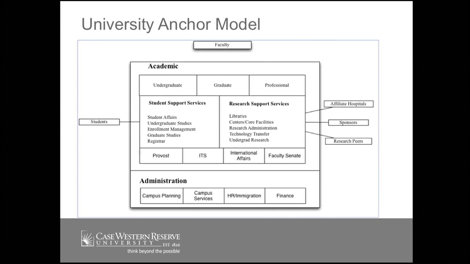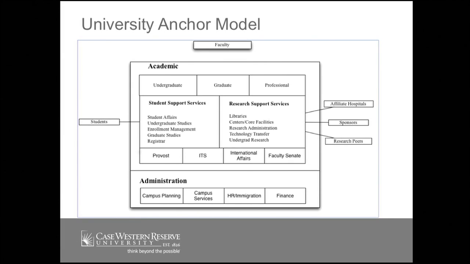If they have an issue with a student, the first place they would go would be student affairs. Looking at undergraduate studies and helping, if they're advisors to a student, looking at all the requirements for someone to get a bachelor's degree. And then enrollment management is your students. Graduate studies is the graduate students applying to particular programs that are available at the university. And then the registrar, of course, they're the ones putting the students in your classes.